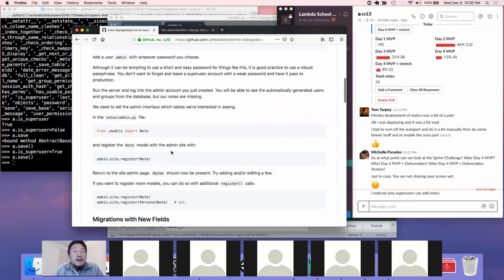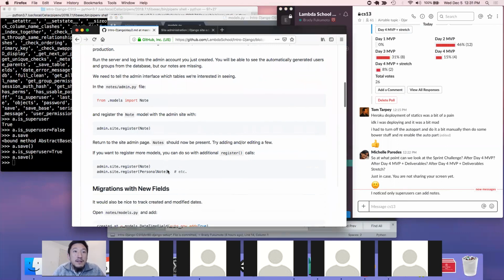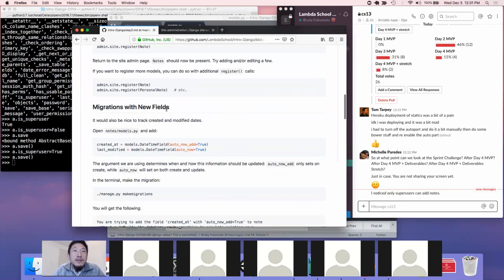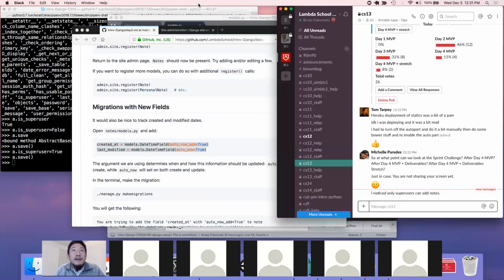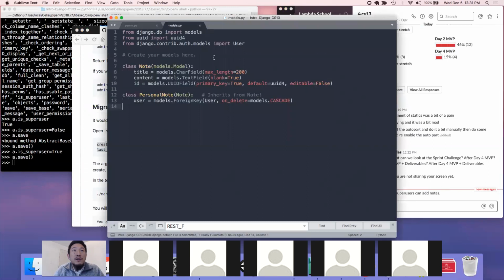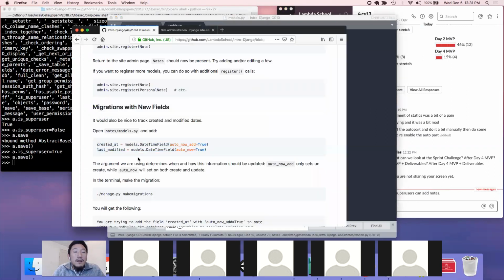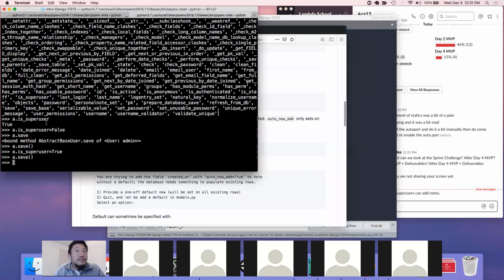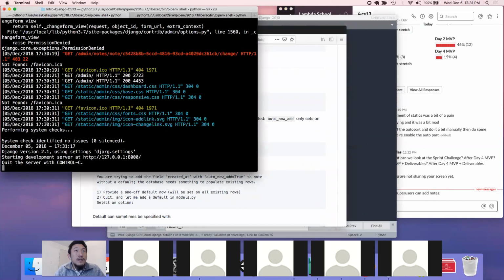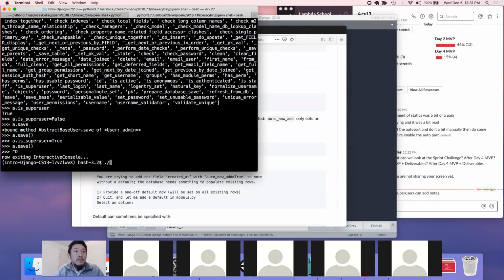Okay, in notes admin.py, we did this, register personal notes. We have not created personal note yet. We can add some fields to our model. Oh, I guess I did add personal note somewhere. Make migrations.